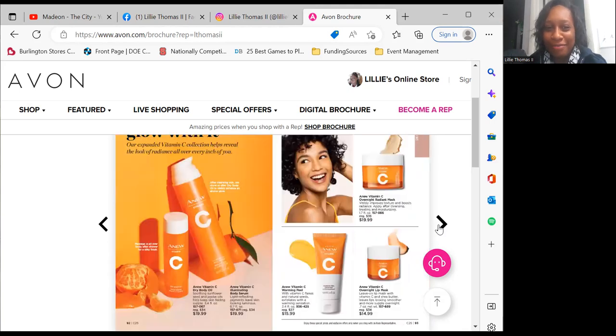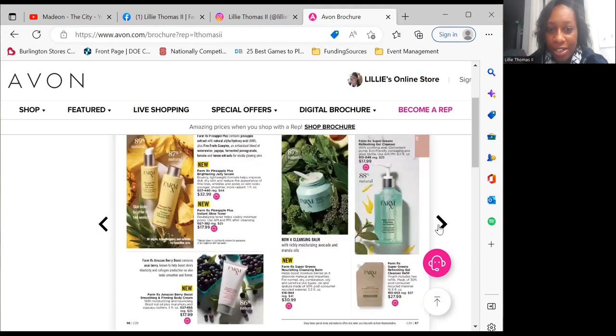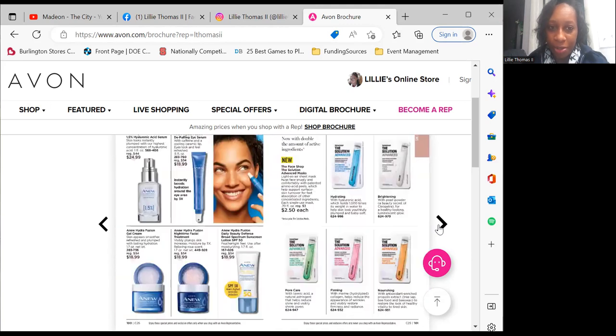I already have this. I already told you that. More vitamin C. They're just popping up out of nowhere. Here's another line called Clean Farm RX, pharmaceutical based. If you're really into health, you'll definitely appreciate this line of skincare from Avon. Here they are. The solution. Yes, we want these. Nourishing and firming and pore care. Hydrating and brightening. Okay, antioxidant enriched, restore look of healthy vitality to tired skin.